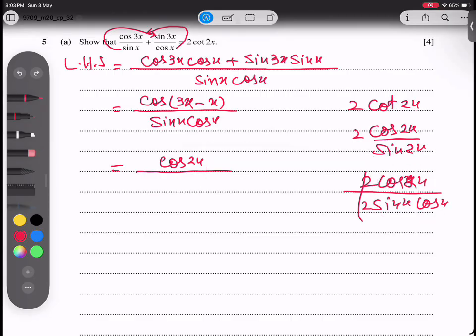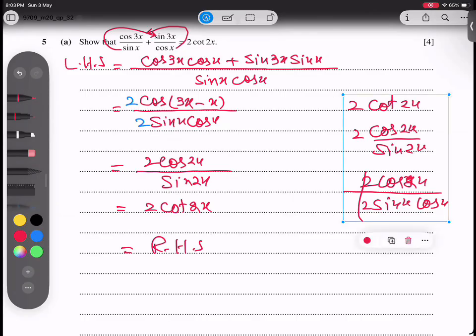So it means we'll go in reverse. Reverse means multiply 2 up and multiply 2 down. And these three things, 2 sin x cos x becomes what? Sin double x. The upper 2 still stays there. The lower 2 will merge and give you this one. The upper 2 will stay there. And cos over sin is cot. So we got 2 cot double x equal to the right hand side. After this process, you can erase this one.